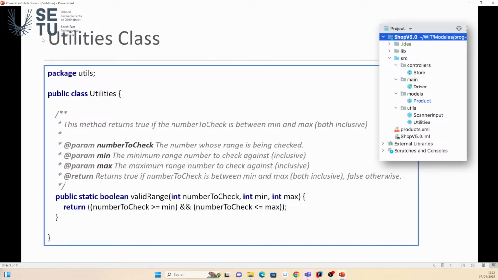Okay, so here's a utilities class that we're going to give you. You can see here it says package utils. Later today we're going to find out what that means, but that means that we're going to create a folder in our code called utils, and into that we're going to put our helper classes, and in this case our utilities class. Public class utilities, exactly the same, we're just giving it a name. We're calling it utilities because that's what it is. It's a lot of different kinds of methods. You can give it your own name. It doesn't have to be called utilities, but that's what it is.